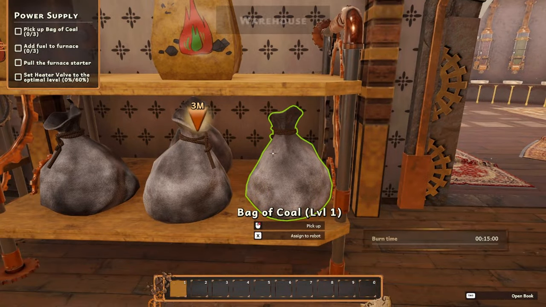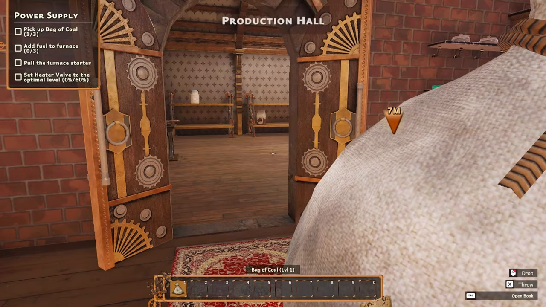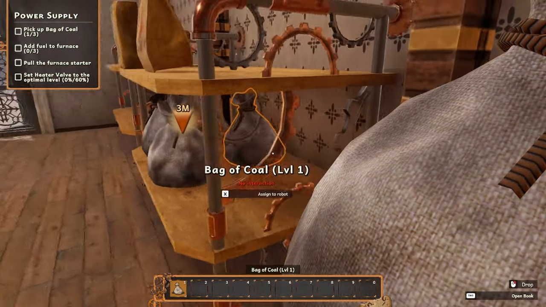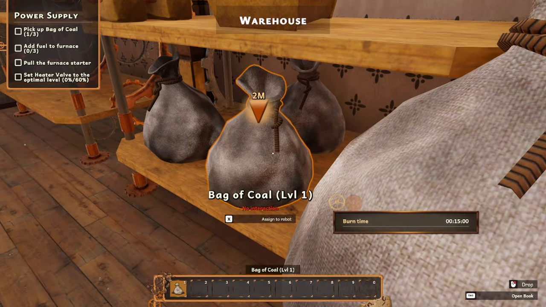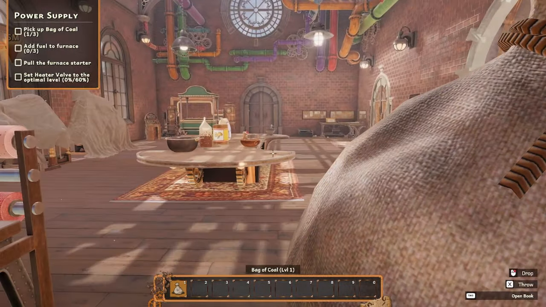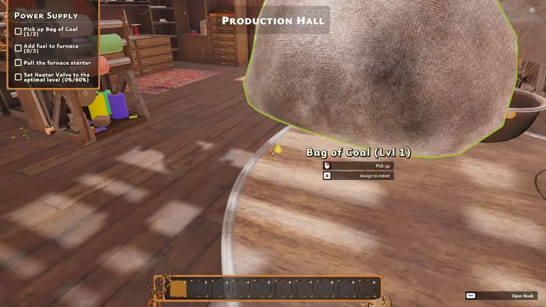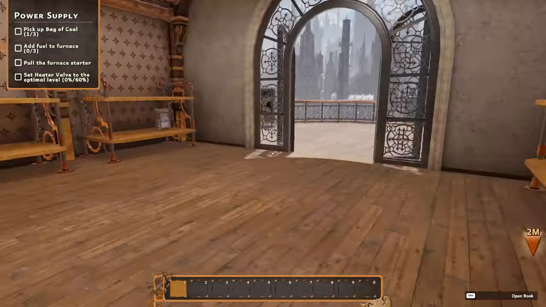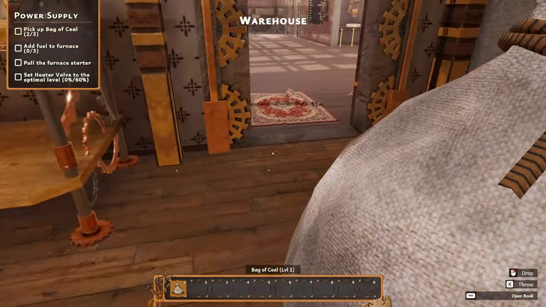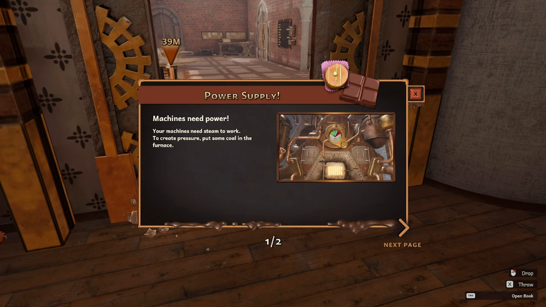Where do you... Oh, bag of coal. Okay. Okay. Pick up bag of coal. I have one. Can I pick up multiples? I cannot. Okay, but where's the furnace? Where is the furnace? Where does it go? Okay, I'm gonna just plop it down right there, I guess. And then we'll pick this one up and we'll plop it down. And we'll pick this up.